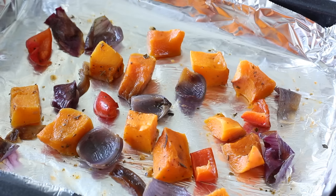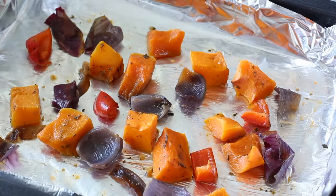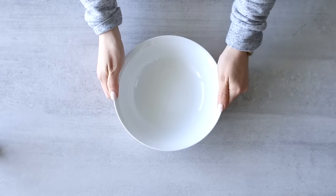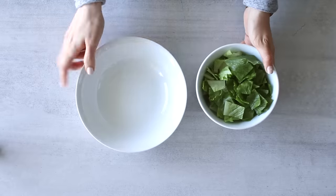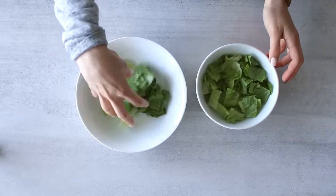I just roasted a tray of butternut squash, red bell pepper, and purple onion with a tiny little bit of cooking oil, Italian herb, sea salt, and black pepper for about 30 minutes at about 180 degrees Celsius or about 360 degrees Fahrenheit. This is probably my favorite vegetable combination to roast for the salad, but you can do any other vegetable mix that you'd prefer.